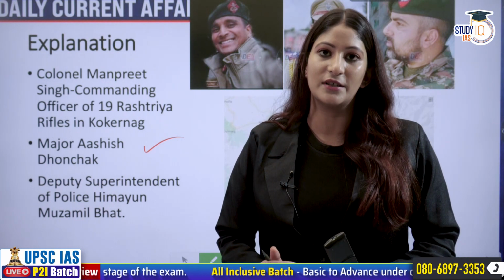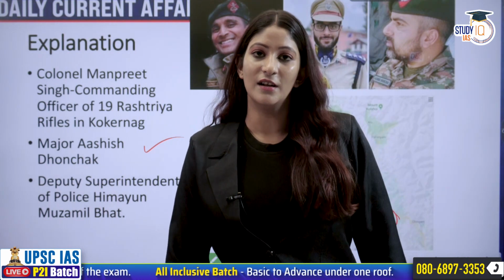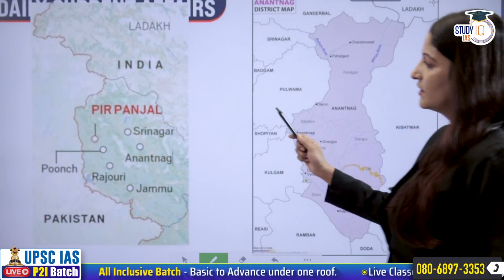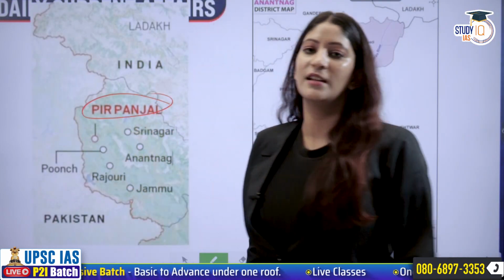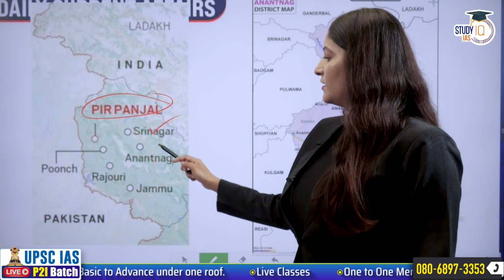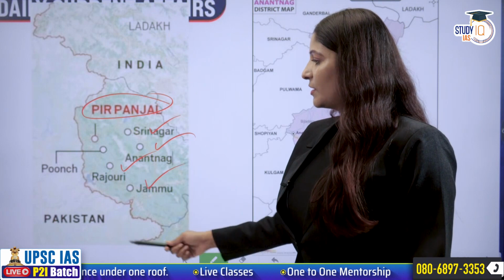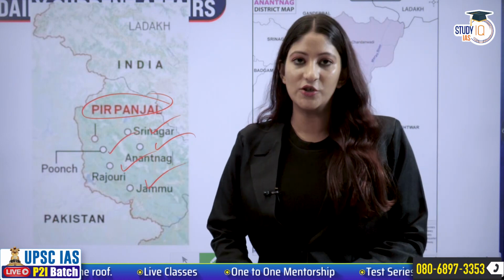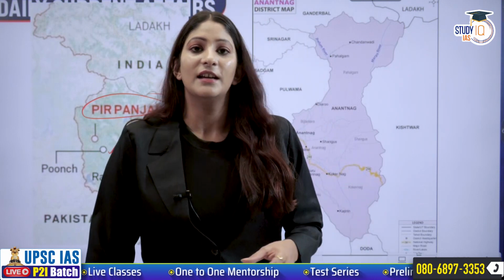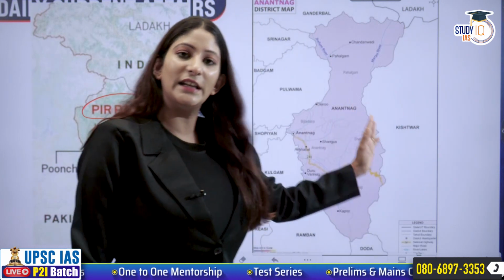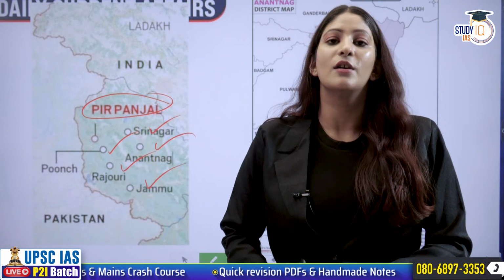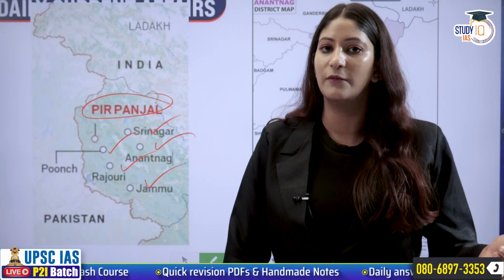However, our security personnel were not able to offend in return. So specifically, as you can see, here are the Pir Panjal ranges, and to the south of it, Srinagar, Anantnag, Rajouri, Jammu, and Poonch. As I have mentioned, because of the ethnicities that the region shares on either side of the border, it is easy for terrorists to infiltrate these particular regions of Anantnag, Rajouri, Kulgam, and the security forces are unable to point out which people belong to India and which are foreigners.